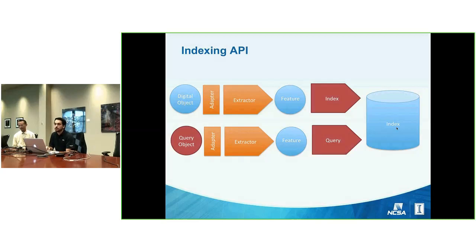For example, if you have a database of faces, and now you look at me and you're like, who's this guy? You take a picture. That picture that you took of me is your query object, right? That picture you took of me, you might not want to store inside the index. You just want to know, do you know about this person?